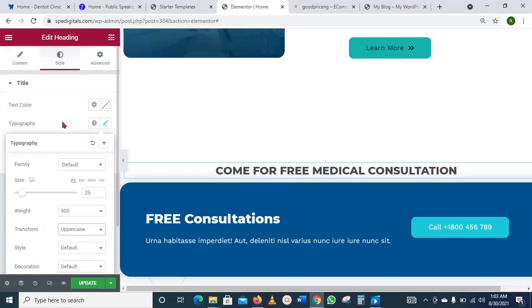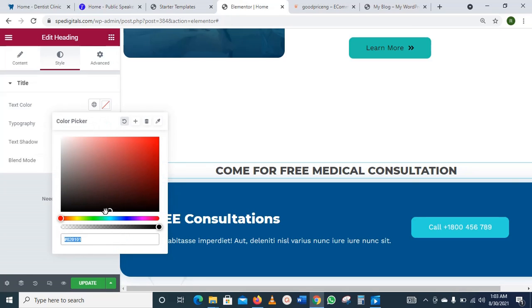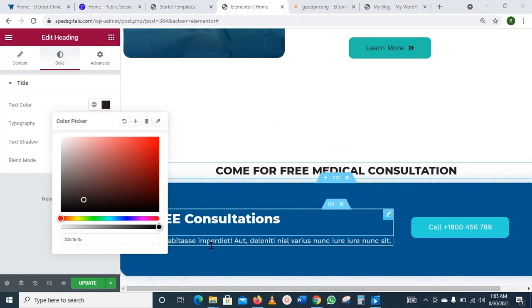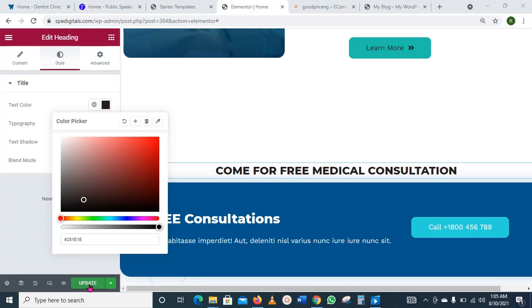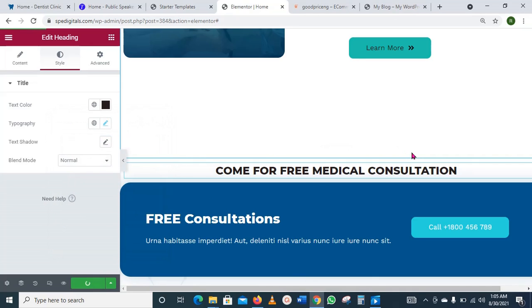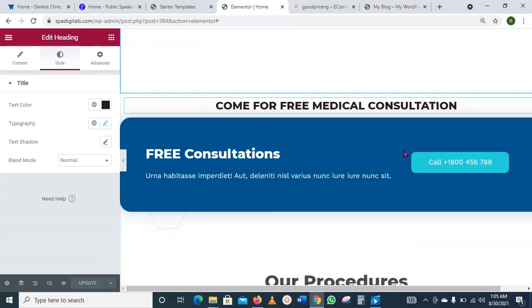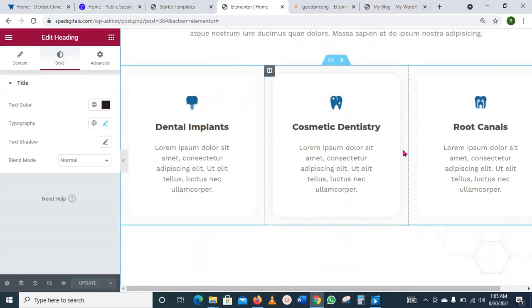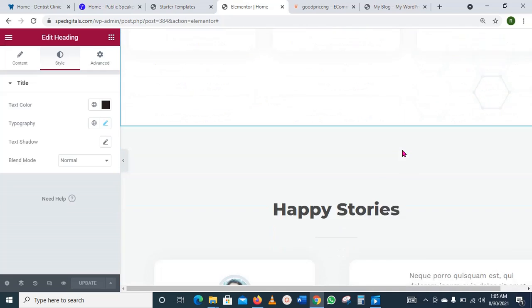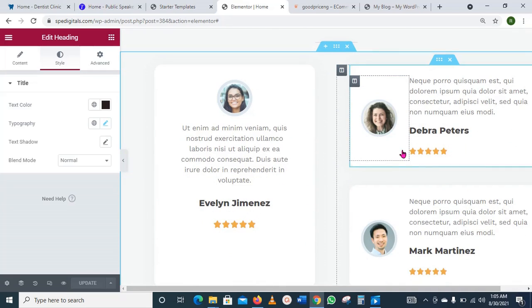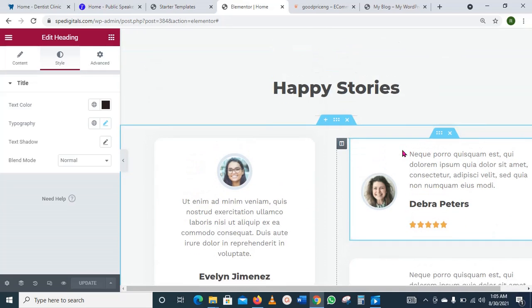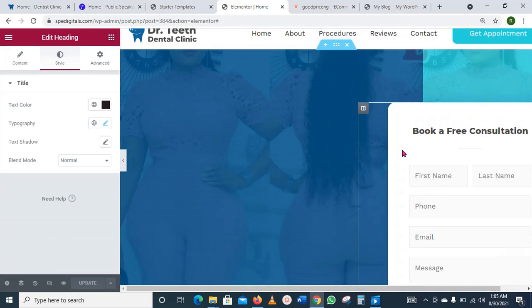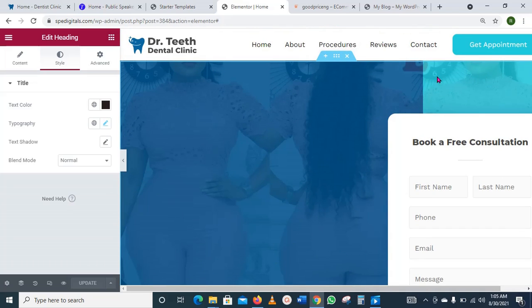So this is how you can actually play around with it. Let's change that color to something else. Okay. Once you are done, you click on save. You click on update. Okay, you just go through and see any of them that you don't like. Just click on it. I'm just showing that it's very simple to edit.